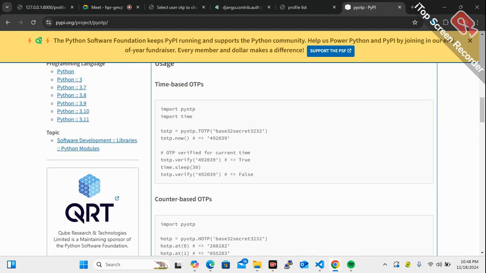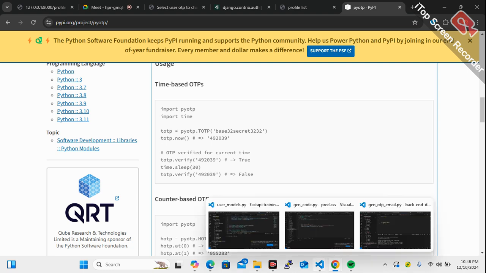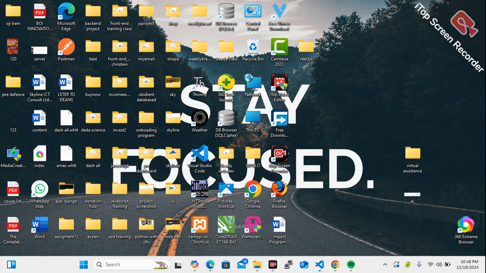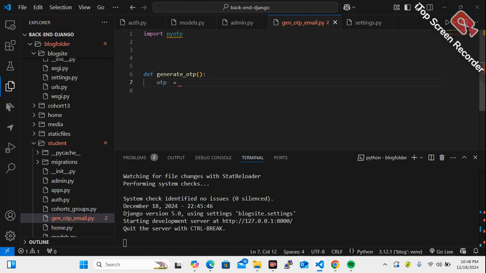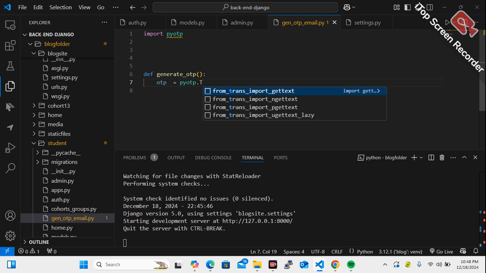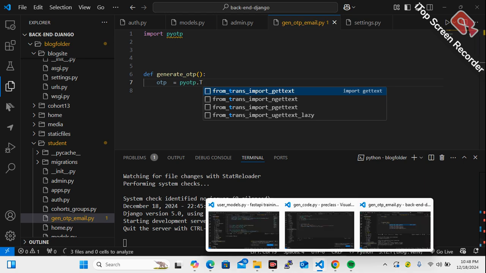Okay, let's scroll down. So you can say PyOTP dot. I can just copy and paste what we have.